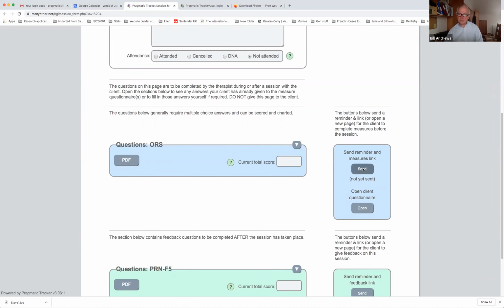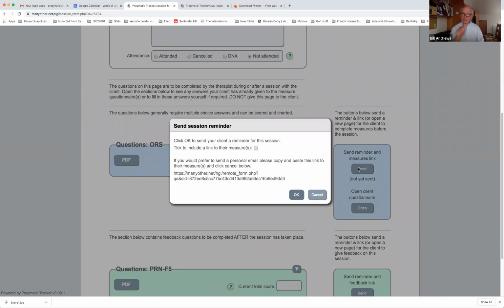We go here now. Now, in the past, at this point, you would have been able to edit some of the wording in the message that went out to the client. We've now taken that away to simplify the process, because the reason is, and you may have found this, in maybe 5%, maybe higher sometimes, but we think around 5% of clients, for whatever reason, email addresses like Hotmail, Outlook, these seem to be problematic emails where the message doesn't even show up in junk or spam. Sometimes it doesn't even come through.